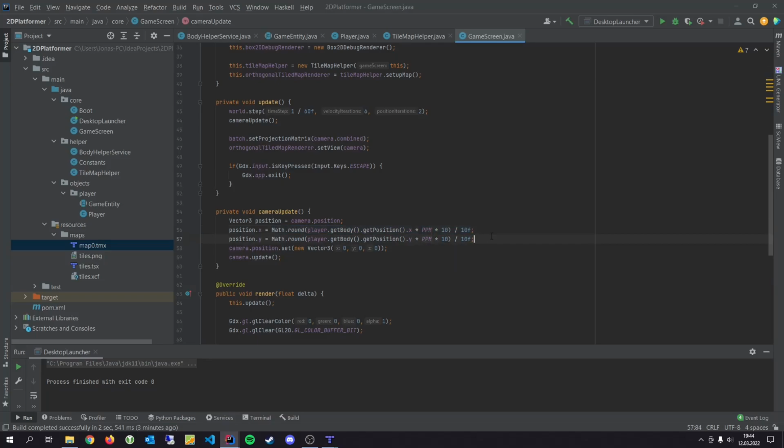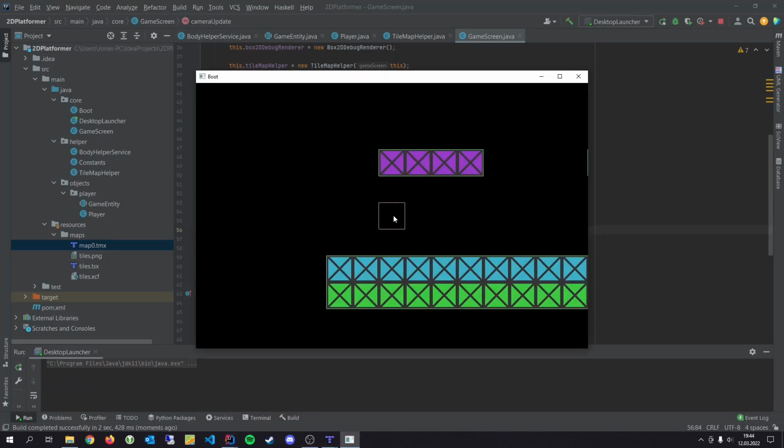And now we have to set the new position. And we can delete this one here. So that should be enough. Now our camera should be centered by the player center. Okay, that works.